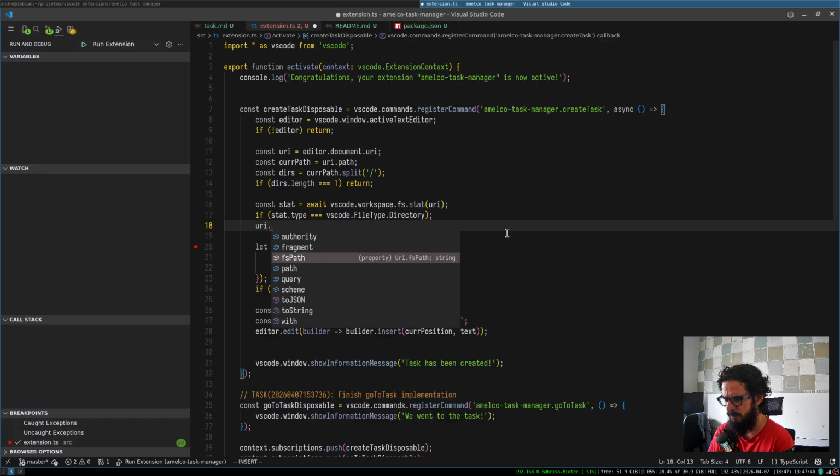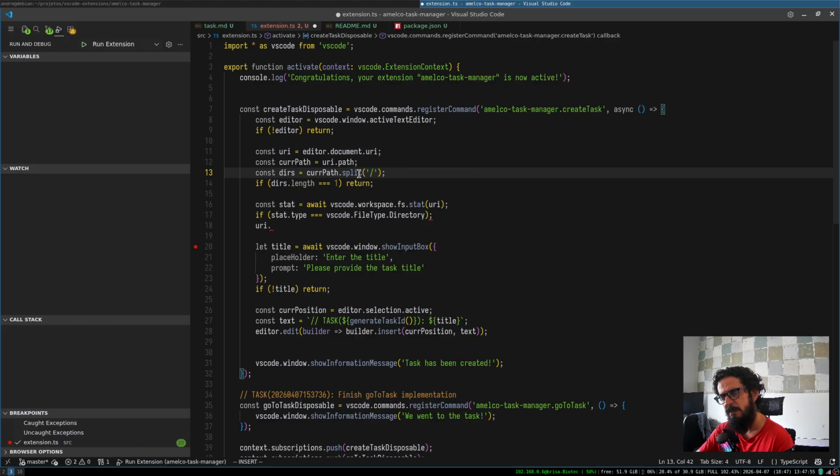It is a string. Path is also a string. How to get the name? That's why I was looking for this. But I see what's going on here.